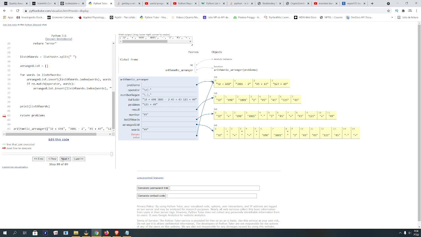At least somewhat works. So let me think, what can I do to solve this?